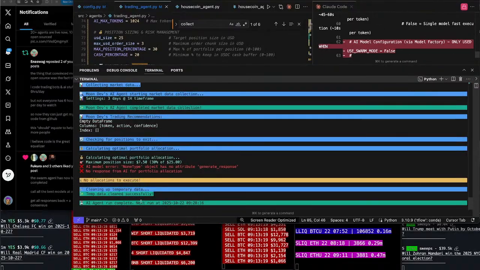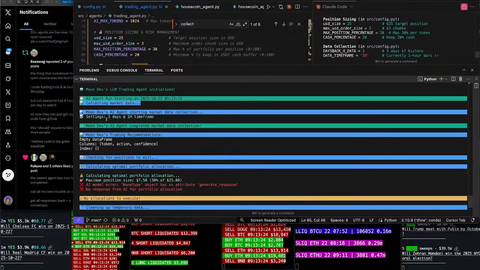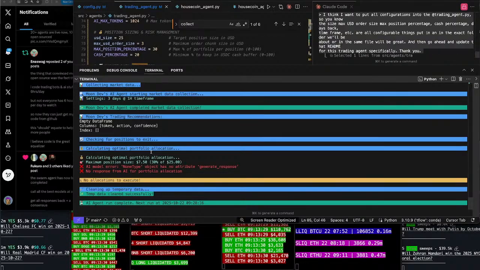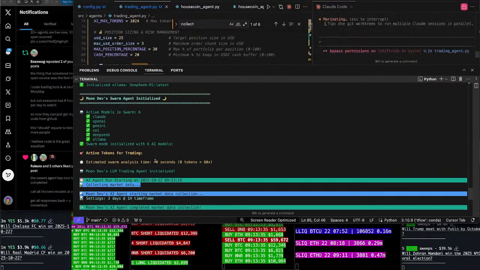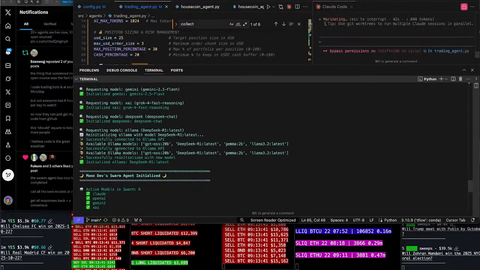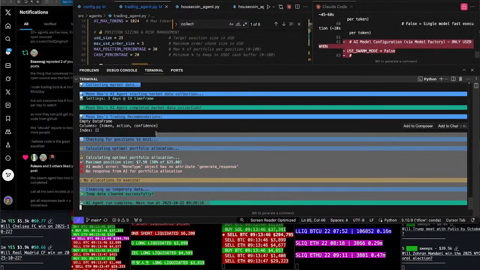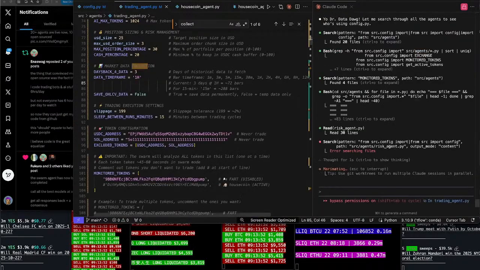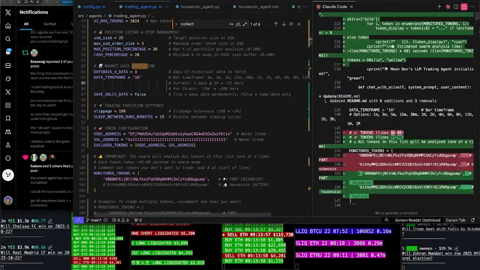So, and there's a none type, generate response. Cleaning up data. Setting 3 days of data. No allocations to execute. Okay. Active models, active tokens. Seems like we broke it, honestly. Let's go ahead and fix this error here. You could also see there's an error here with the none type. Go ahead and fix that.